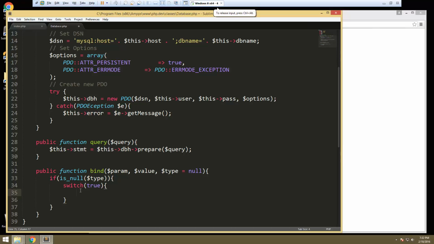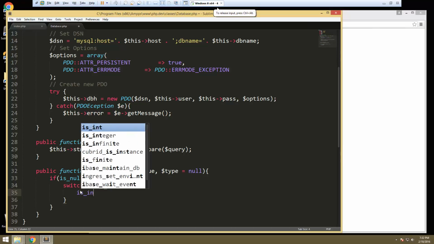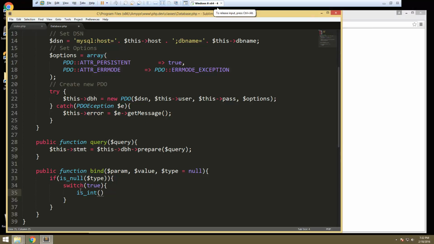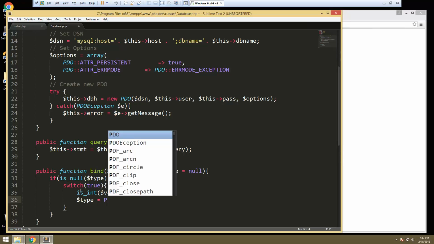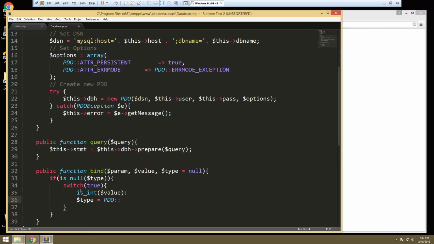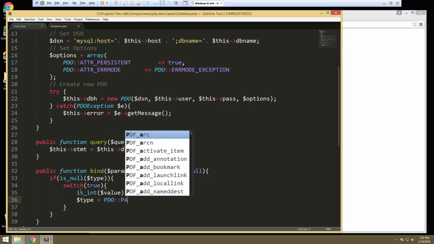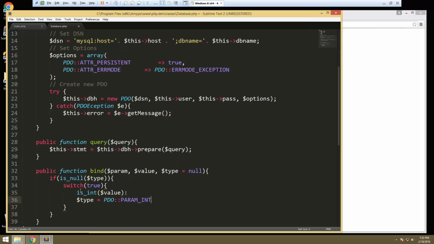So let's say is_int, which checks to see if it's an integer, and we pass in the value. Then we set type equal to PDO::PARAM_INT, integer, and then we need to break.